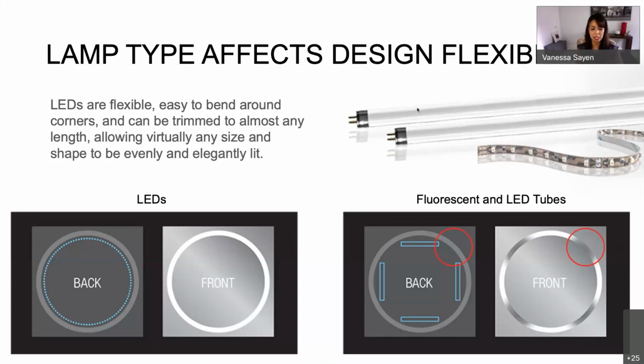In these images, we can see an example of lighted mirrors with the circle on each pattern where the light shines through. You can see the fluorescent bulbs don't wrap around the mirror on each pattern, and it leaves a lot of dark spots on those circles that you see there. It's the same situation with LED tubes, which can come in limited sizes, just like fluorescent bulbs, and might not fit that corner on the mirror. So you'll see those dead spots or unwanted voids in lighting, and that's definitely not something we want to see. So it's something to keep in mind when we are designing these vanity mirrors and we want to add light. What type of lights are we using on it?